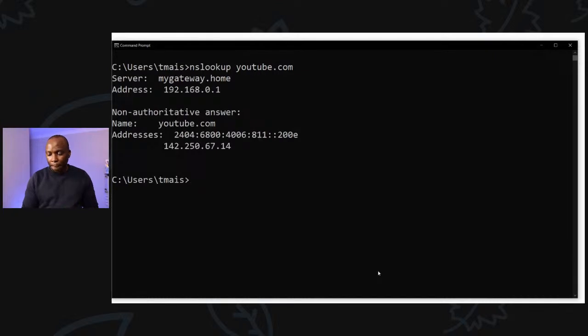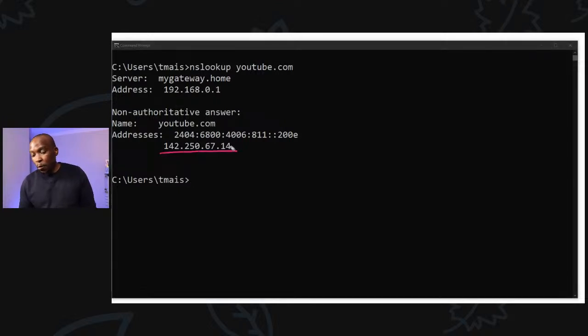Right, so NS lookup is what is the IP address of a particular website. And in this case, we're going to go youtube.com because we're watching this on YouTube. So let's press enter.